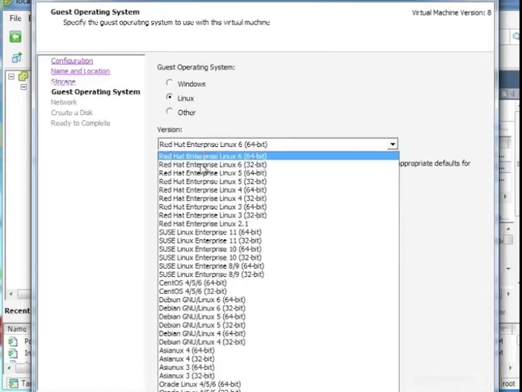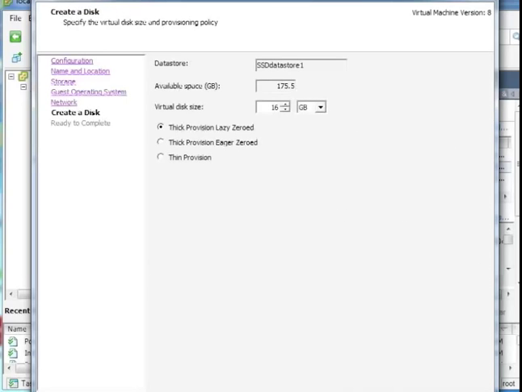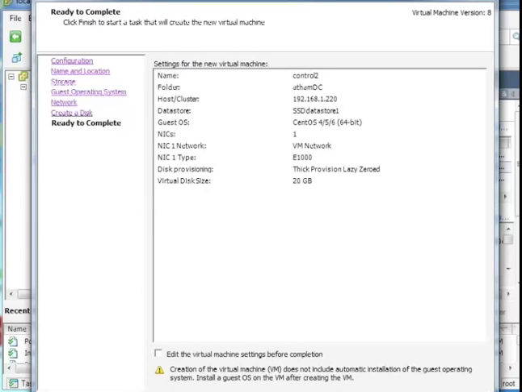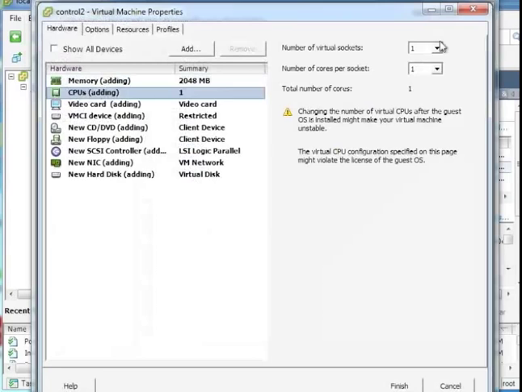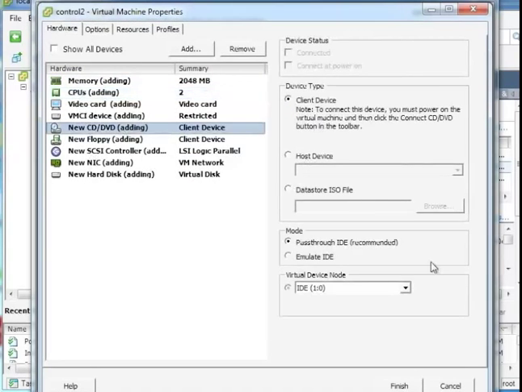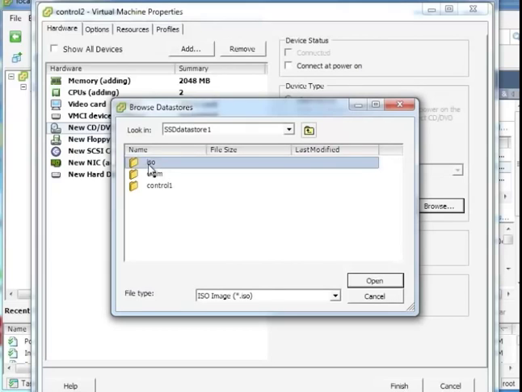For this installation process, I will assume that you know how to use your vCenter, and I'm using ESX 5.5. You can actually go without vCenter since ESX 5.5 is free as a standalone. Select the same image for the control installation media.